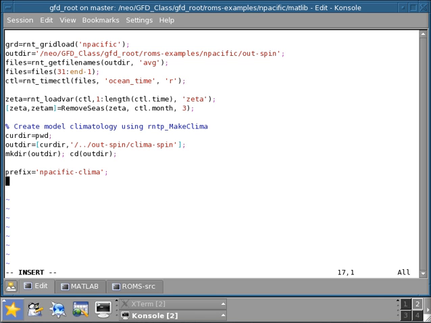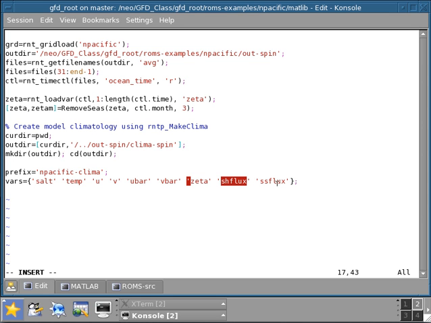Then I'm going to make a list of all the variables that I want to compute a climatology for, and in this particular case here I have salinity, temperature, UV, U bar, V bar, all the model state. In addition to that, I'm also computing climatology for the sea surface heat flux, the heat flux that the model saw, and the sea surface salinity flux. And these are important because I'm going to use these later to recompute a corrected climatology of the surface flux.